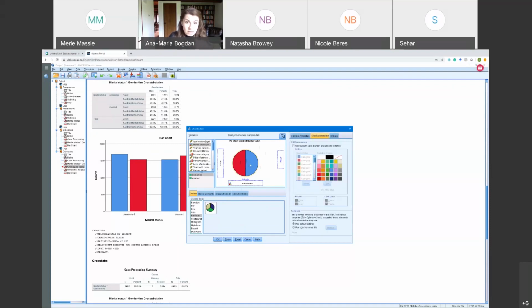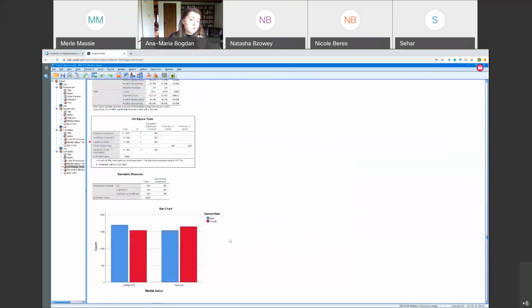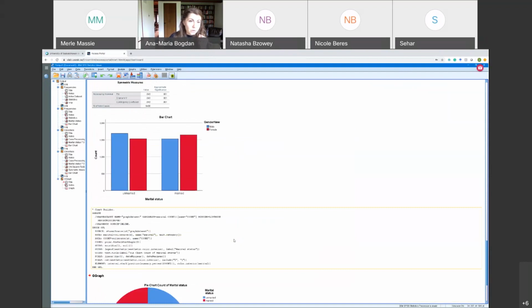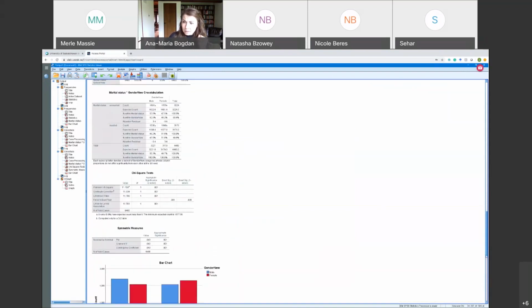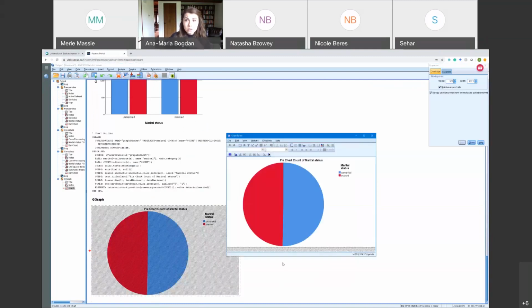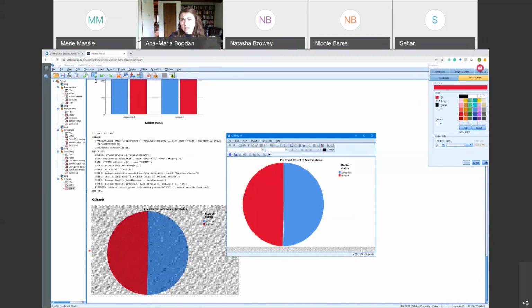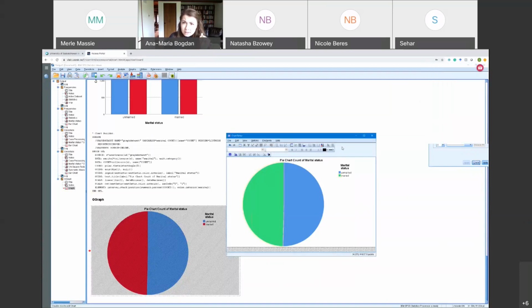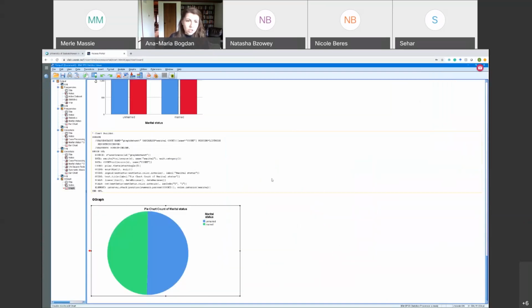But if I'm generally satisfied with it, I can just click OK, and what that will do, it will actually just produce that chart there for me. And I can even access the different features from here. If I double click on it, it will open a chart editor window, and here I can say, okay, I really don't want to use red for merit category, so I can just go back and click on this half of the pie chart and say, okay, I want to fill it with green, and then I click apply, and then you'll see that change has happened, and then you can just close your editor and the change will take effect.